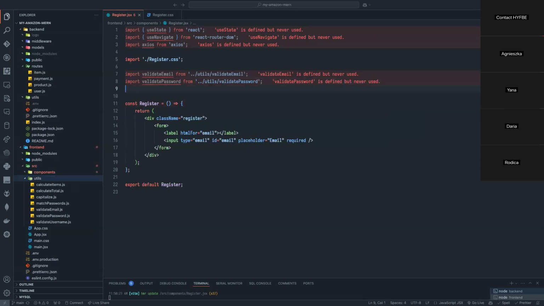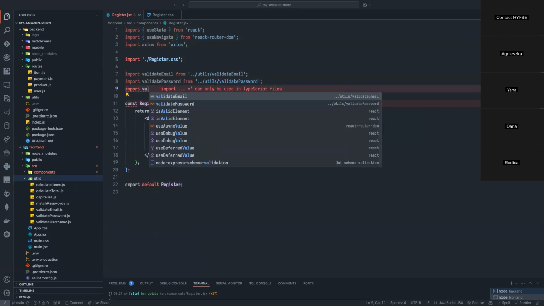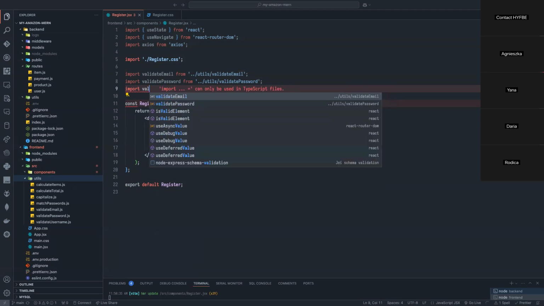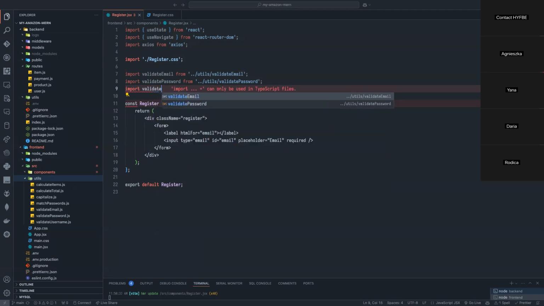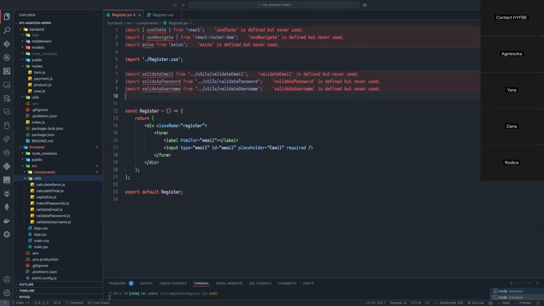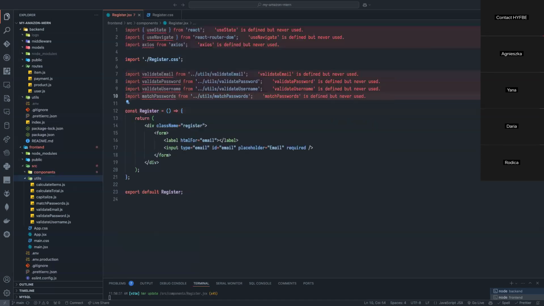I need to import validate username. I need to import match passwords. Okay, that should be enough.